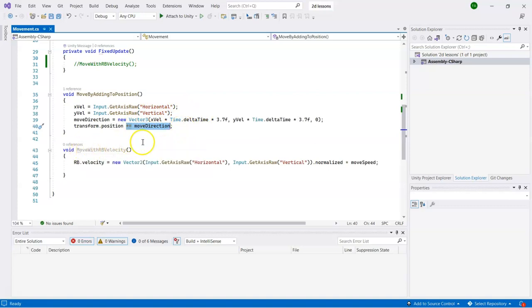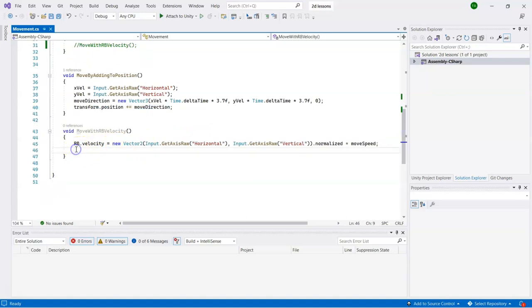Now the second way I was able to do this, I've done a game like this before, but I found that it kind of messes up any physics that occurs. It will basically take over anything that occurs. So what do I mean by that? Let's say I want to make an object get pushed by a sudden force. Well, if this is firing off, it's probably not going to work. So most of the time you might want to just use the move by adding position function that I have in there, and all that will let you feel the effects of other physics falling upon that. So this is probably a better way to do things.